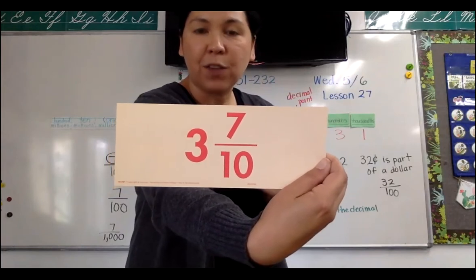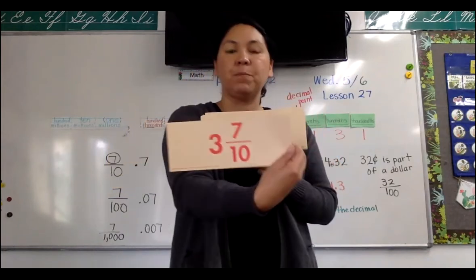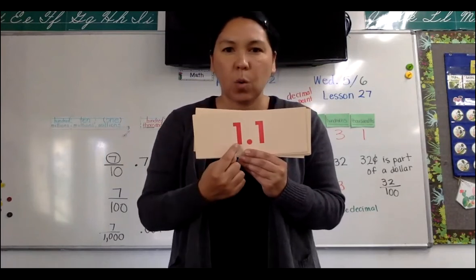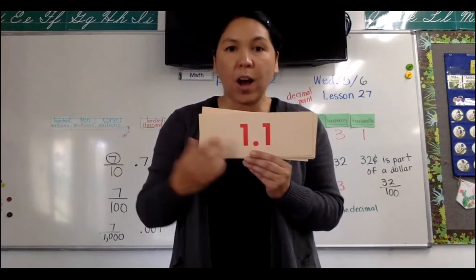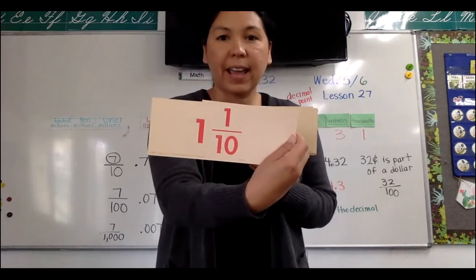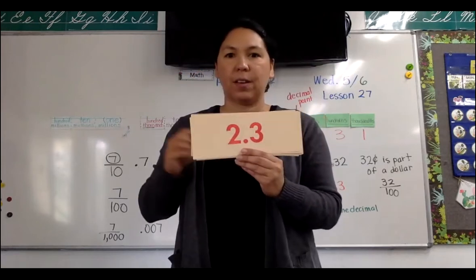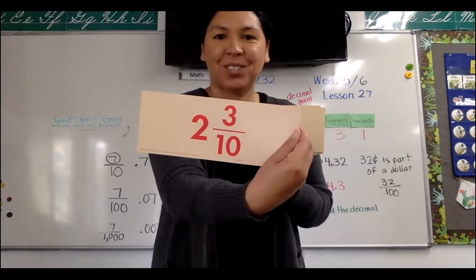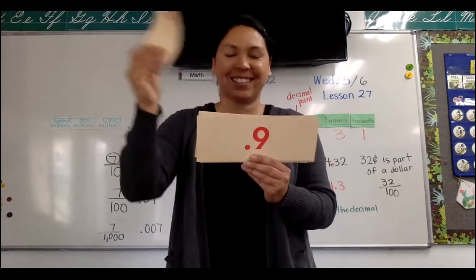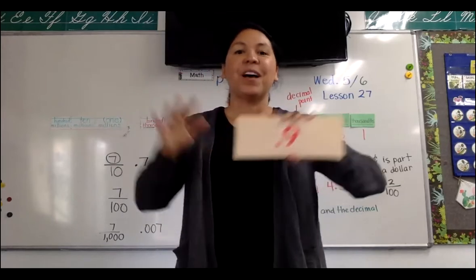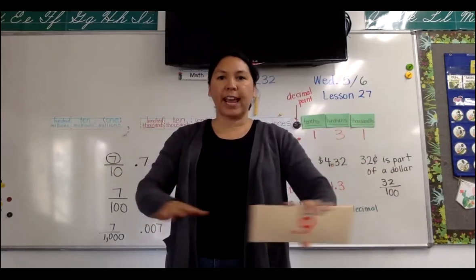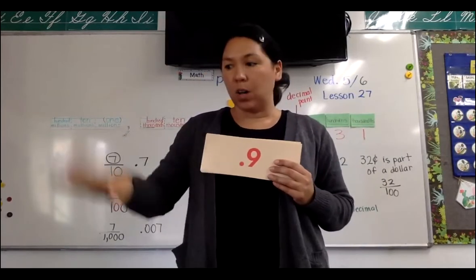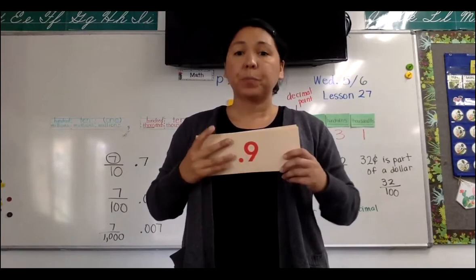When we have a mixed fraction, when we have a whole number and a fraction, 3 and 7/10. Let's do this one. 1 and 1/10. 2 and 3/10. Okay, guys, so this is a first day introduction. We are gonna practice this every day, and when we get our paper right now, we're gonna practice that also.